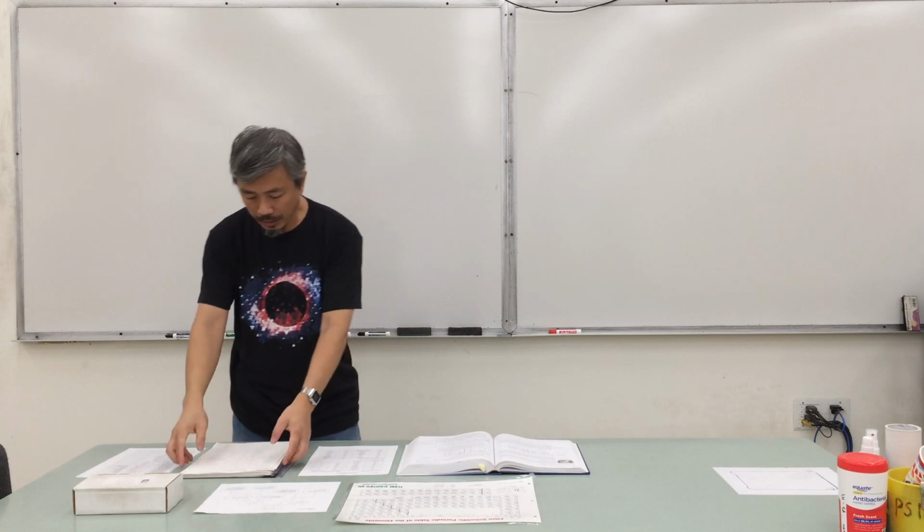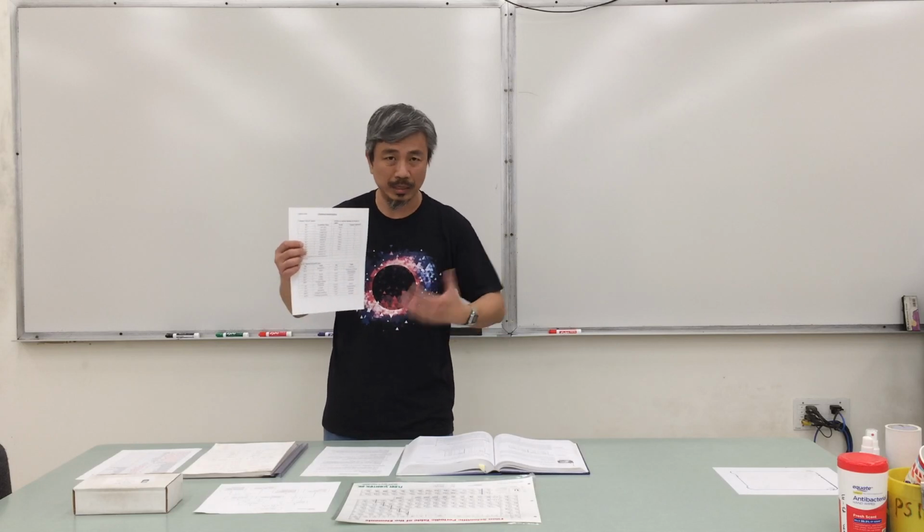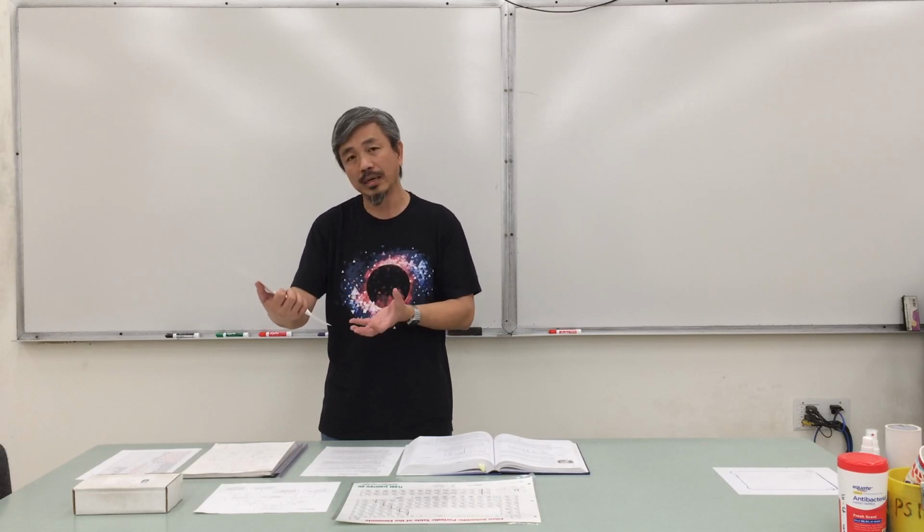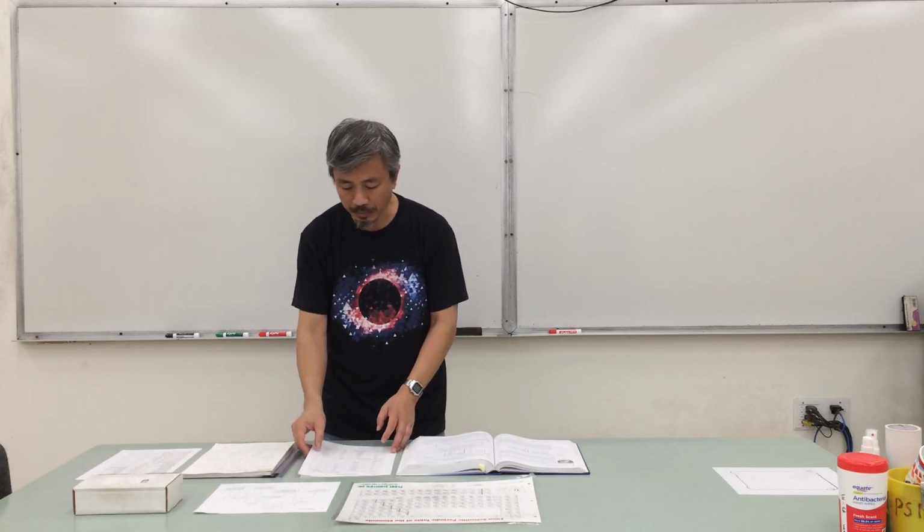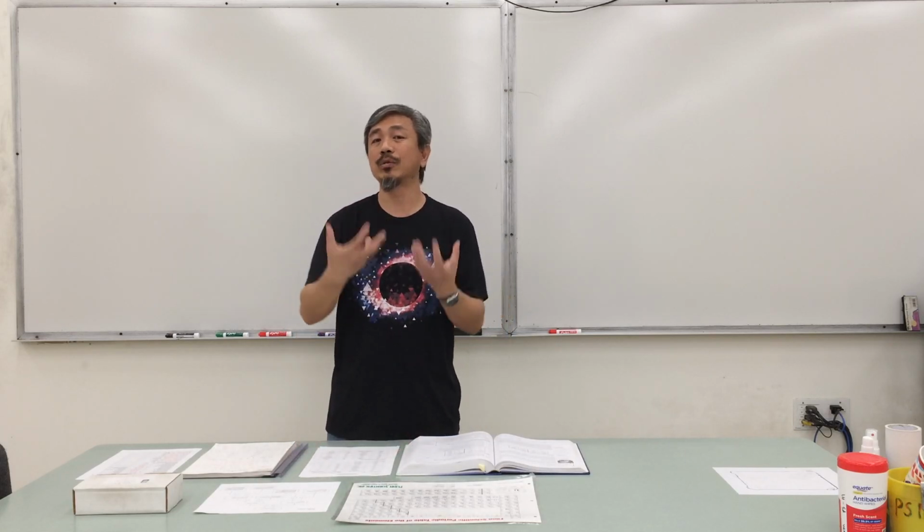So the next thing that we're going to do is take a look at the naming scheme itself. Notice that when you look at the polyatomic ions, certain endings are very popular, so to speak, that they occur over and over again. The idea of, for example, the ITE ending: nitrite, sulfite, chlorite. And then there are other endings like the ATE ending, so you have nitrate, chlorate, and so on and so forth. So the idea is, is there any particular trend that allows you to determine whether it's going to be an IDE ending, an ITE ending, or an ATE ending?